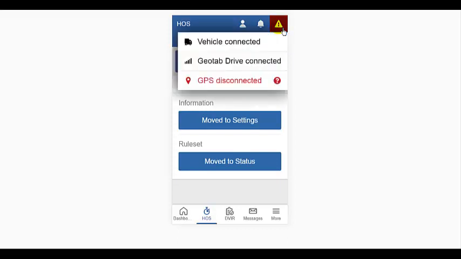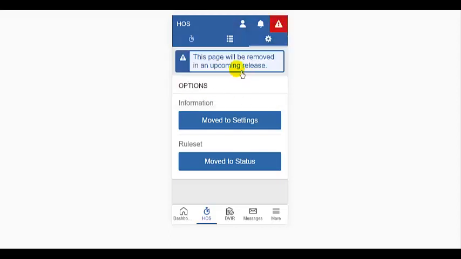And the red triangle icon on the upper right indicates a problem. When you see that, tap on it to see what the problem is. In this case, I have no GPS signal because the engine is off while I'm driving the desktop rather than actually in the vehicle. Finally, if the bell lights up, that means you have new messages. We aren't going to go into the messaging features today because not all of our drivers will be using that feature.